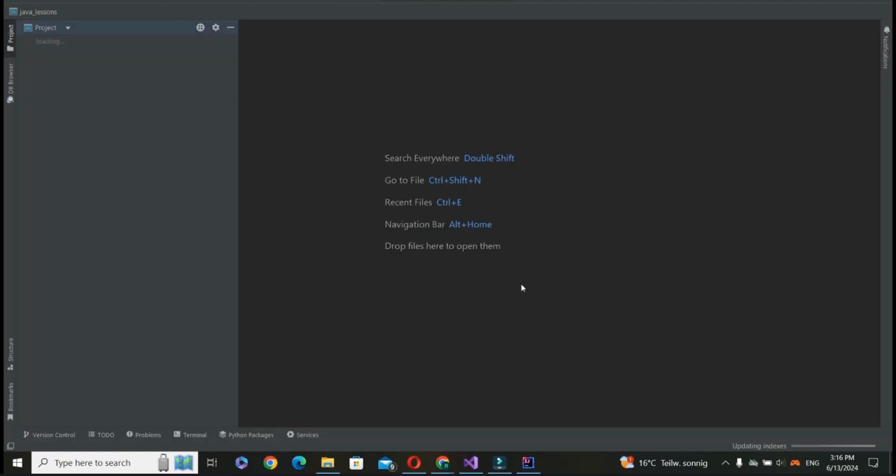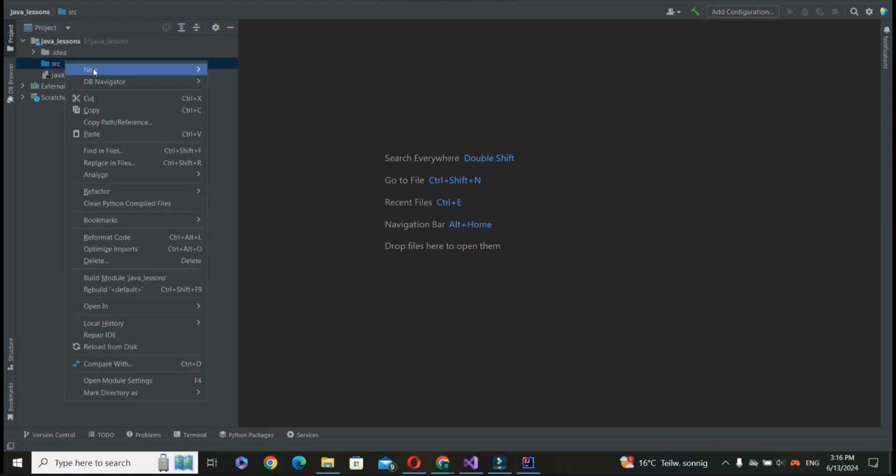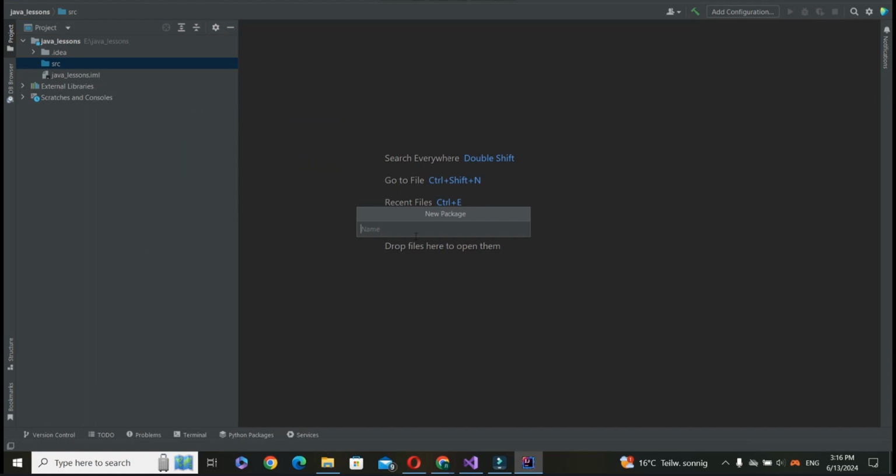And then we have to wait a little bit. After the files have synchronized, you need to create a package. You can see here the src directory, or folder, and you just need to press New, Package. So let's name it lesson1.